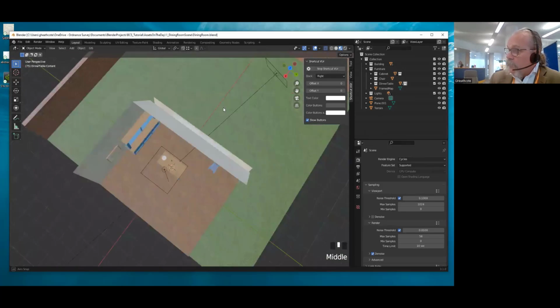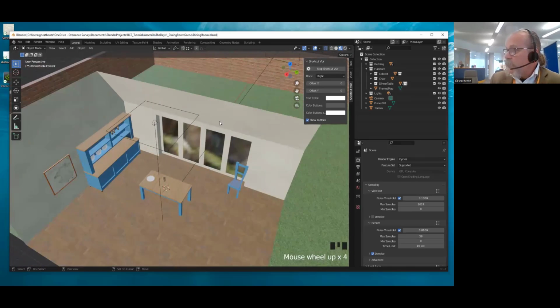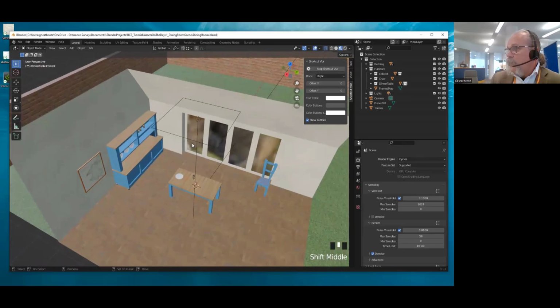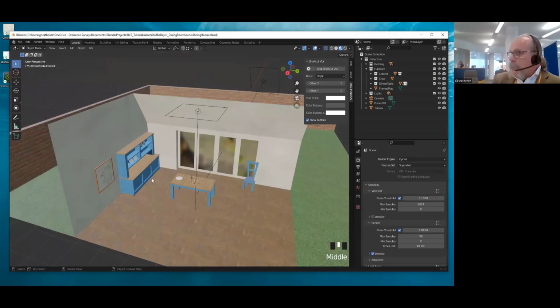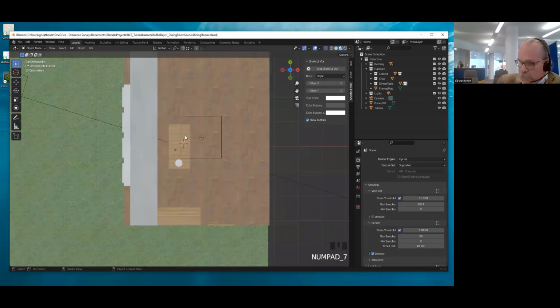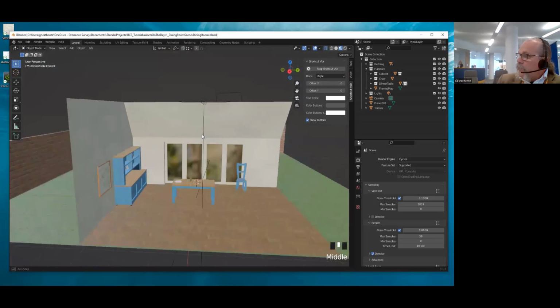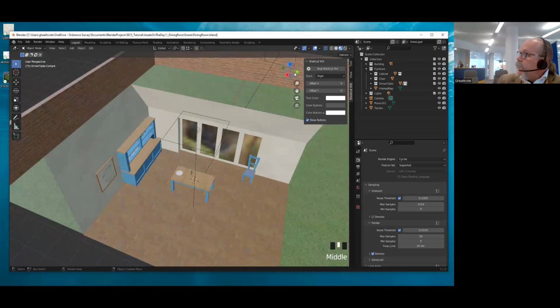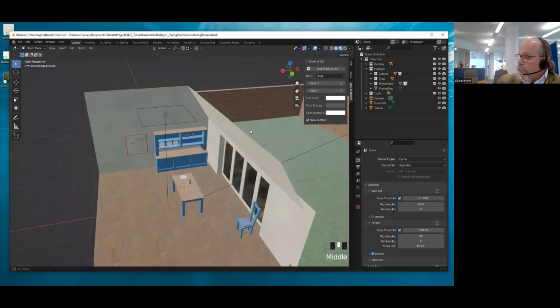I can use my mouse to look around. I can zoom in with the mouse wheel. I can do some panning if I press shift at the same time as the mouse wheel, things like that. This is all really basic and simple, and that's kind of the point in a way. I want to show the simple stuff first. Another thing you can do as far as looking around is that there are some preset views, so we can look straight down or straight from the side, things like that. I can do that from my numeric keypad, or I can use this colorful thing here to do a similar thing as well, if you've got a laptop and you don't have a numeric keypad to hand.